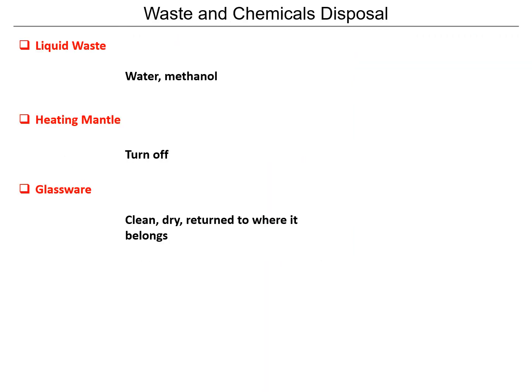And as always, make sure to properly leave the lab the way it's supposed to be. So you dump your liquid waste: water goes into the aqueous waste container, methanol into the non-halogenated organic liquid waste container, right? It's not solid. The heating mantles, always make sure they're turned off. Everything is tied up, your cables and everything nice and neat. Don't leave a mess. Leave everything nice and tidy.